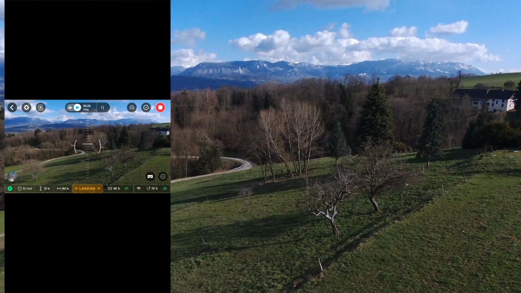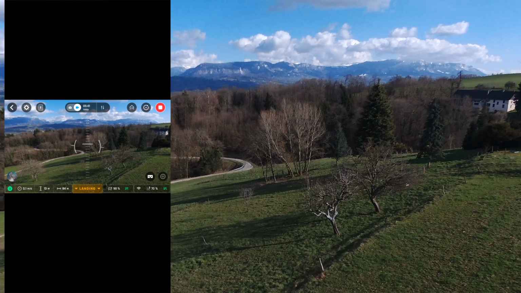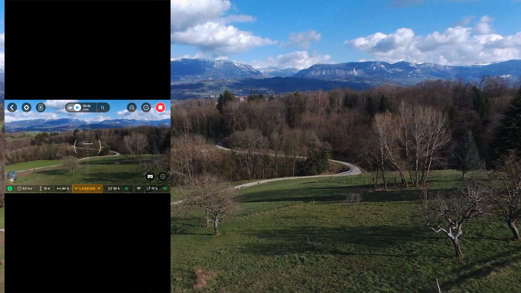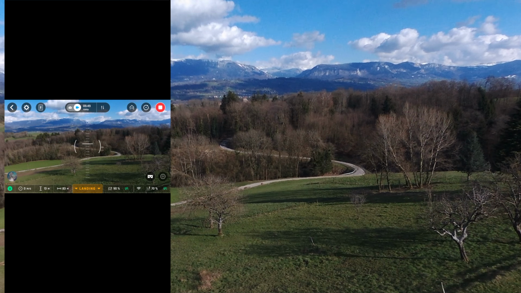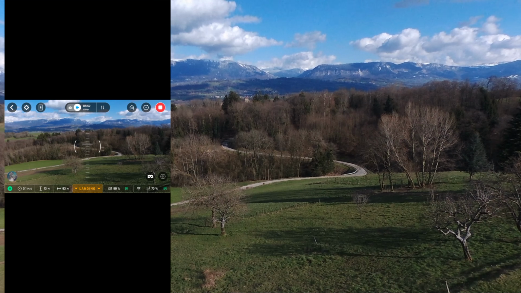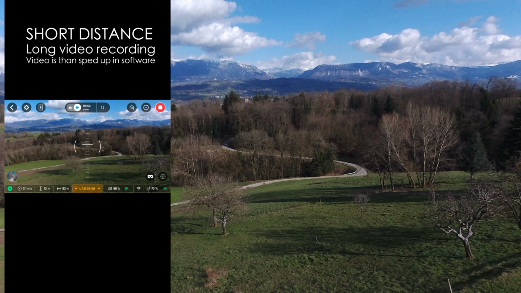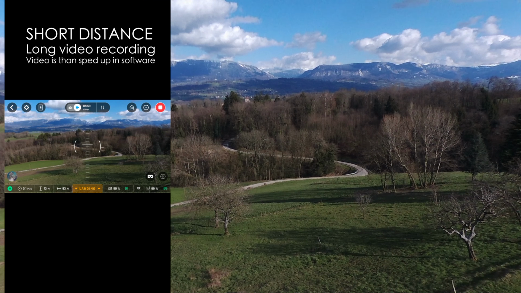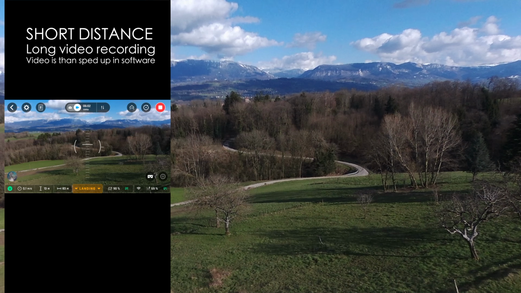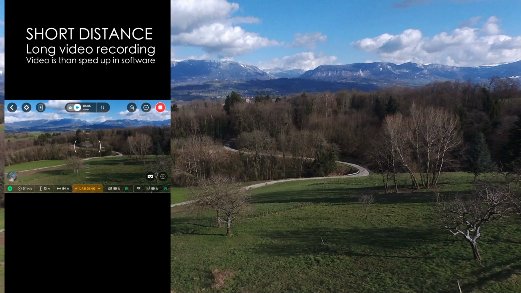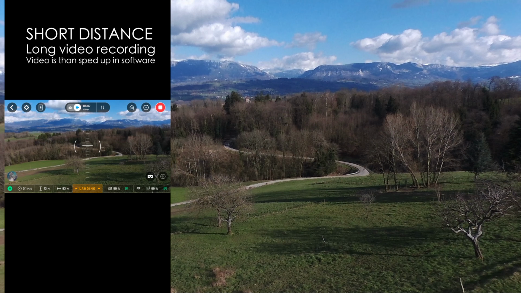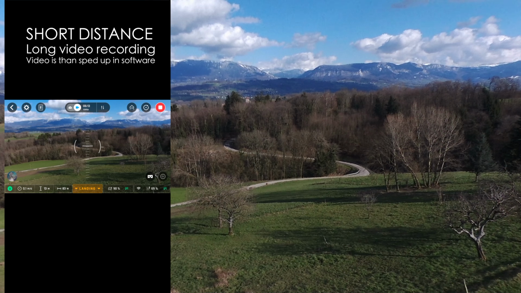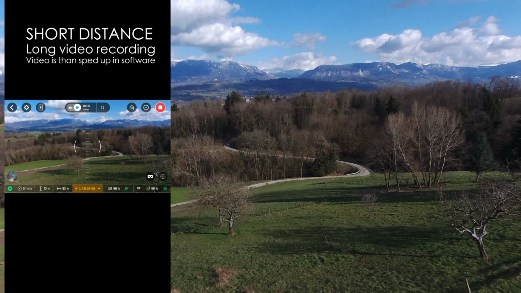But apart from that, the settings were really good: using low settings and flying it manually at a really slow pace to cover a very short area over a long period. This long period is then sped up in editing or using software to increase the speed, somewhat like fast forwarding, and that creates your time-lapse in the video. In this you'll see the clouds moving really fast, and that is how you create that with a Bebop.